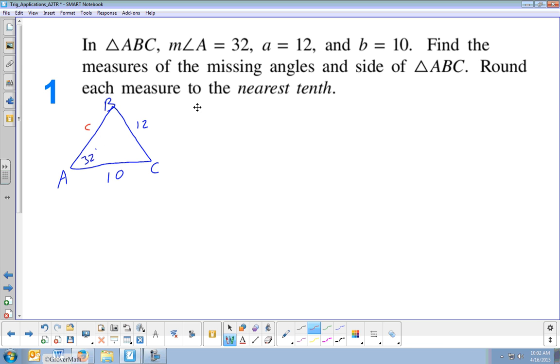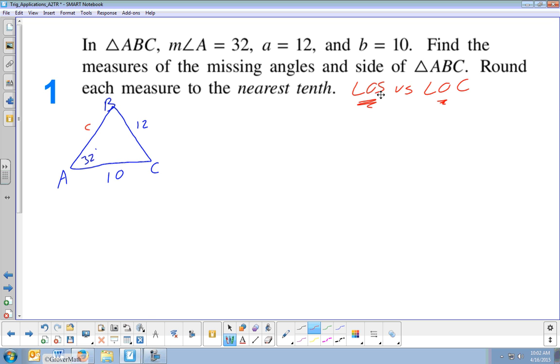So the first question you need to ask yourself with these problems is law of sines versus law of cosines. Which one can I use? Now, law of sines is probably a little bit easier. You know, the A over sine A, B over sine B, I think that's a little bit less work, and students tend to have a better time with that. Law of cosines is a little bit harder, but it's not too bad. But I think we prefer law of sines.